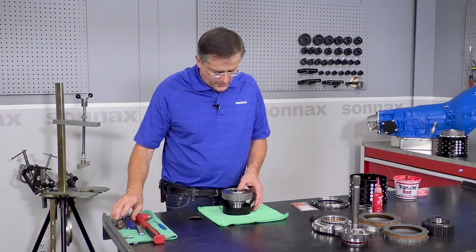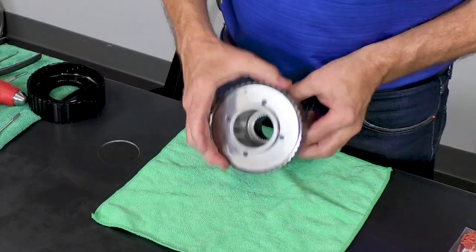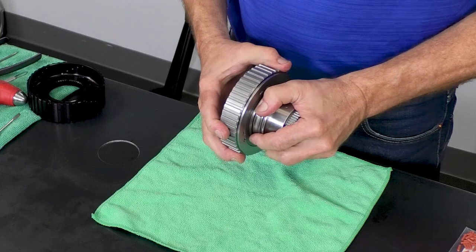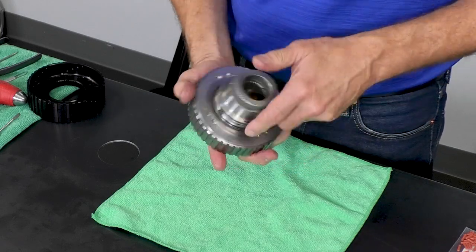We want to do a final check. We have an arrow right here. That's the direction the sprag race should rotate. And then we can also just check that it should have a tiny little bit of end play in the sprag race, just to make sure nothing's bound up.